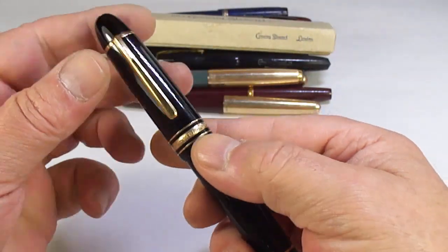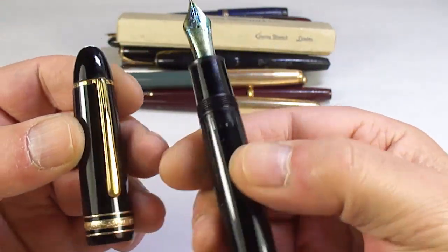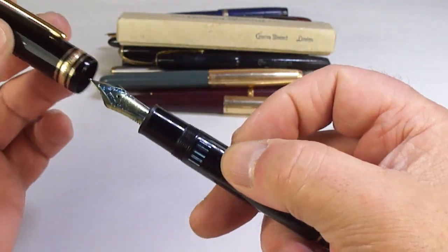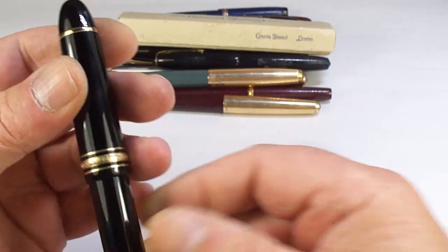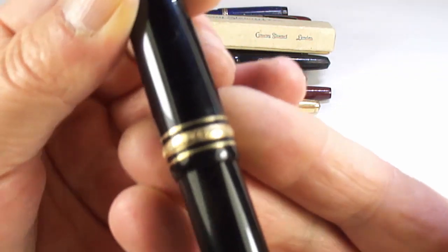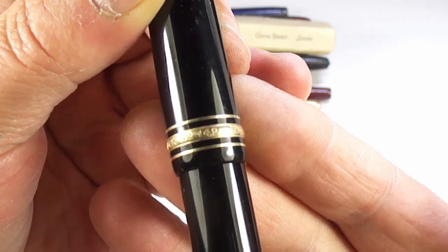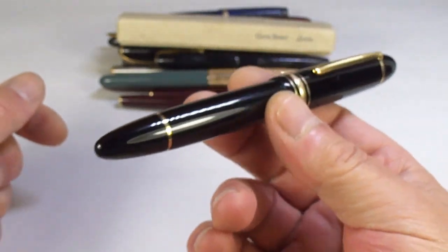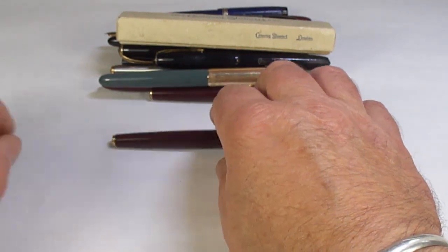Yes, another pen that doesn't need any introduction. There we go. Do you know what it is? Well, you can tell by the size of it, I'm sure. What we've got is a Mont Blanc. In fact, bear with me a second, if I find it for you, there we go. If I bring it nice and close for you, you can see there, it's a Mont Blanc Meisterstück 149. A big chunky pen, lovely condition, just needs a clean up.